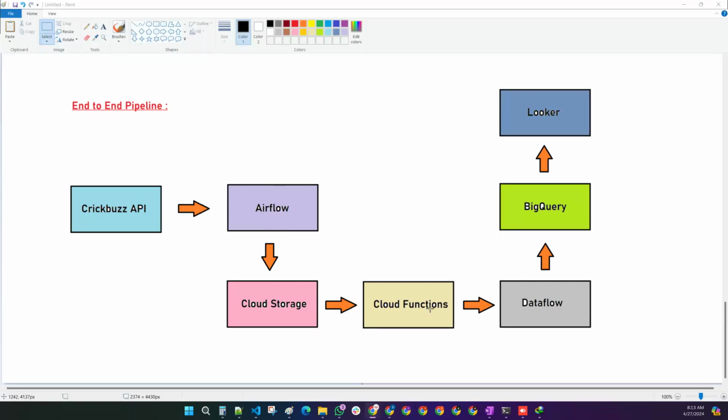So this is one area. And if the data flow job is failing, you can see that in data flow. Otherwise, sir, you can go to Cloud Logging. You have Cloud Logging in the Google Cloud Platform. So what is that? For all of these services, the logs will be available here directly.